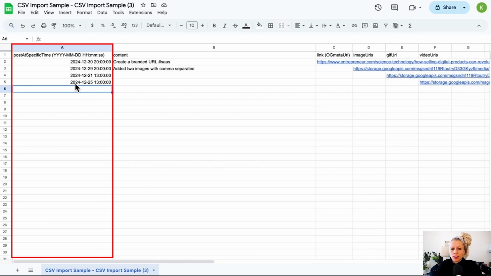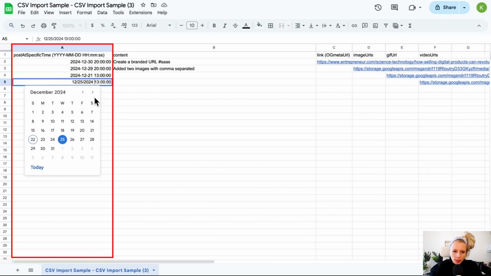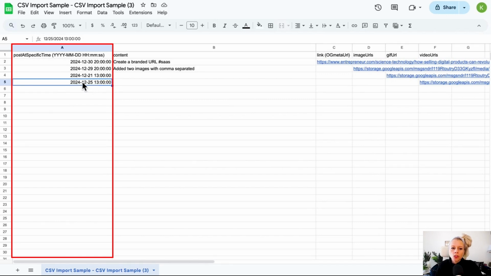And another thing is that you have to add the white space right here, one empty space in between the date and the time. So see right here, you see that if I remove that white space, okay, it looks like this, and this way it will not work. So you have to add an empty space like this. Also, please note that the time and date format works in a 24-hour format and not in a 12-hour format. So you wouldn't say 1 p.m., you would just say 13. For 2 p.m., you would put 14 and so on and so forth, okay?